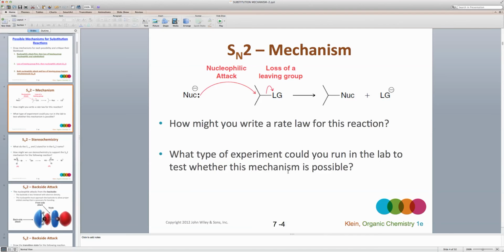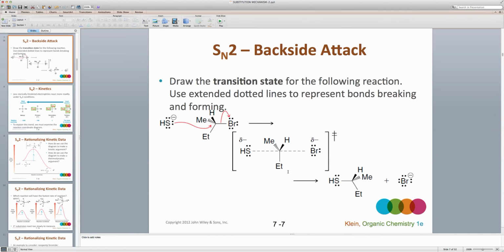Now, to give you a better idea of what this looks like, let's take a look at the transition state. So when we push our arrows, notice the sulfhydryl is going to attack the electrophilic carbon. And as this bond begins to make, that is, look at the transition state, the carbon-bromine bond begins to break, but notice the three atoms that are bonded to the electrophilic carbon change their geometry, if you will, to a planar adaptation. In other words, we have a tetrahedral geometry in reactants, but we have a trigonal bipyramidal adoption in the transition state. This is a pentavalent carbon transition state.